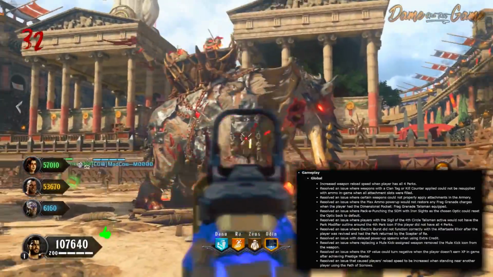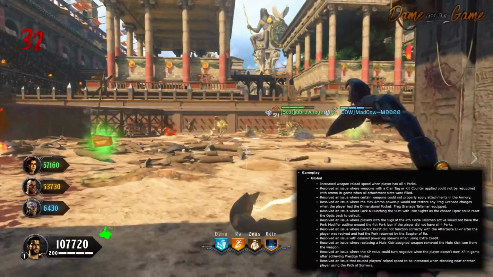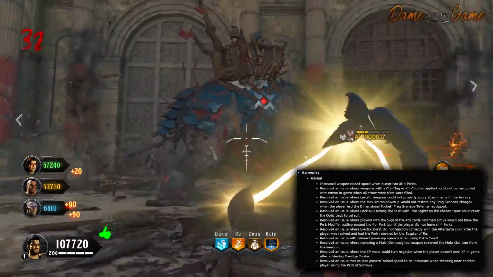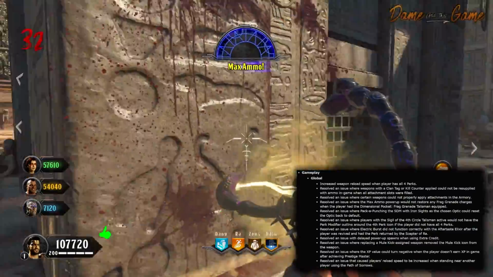They resolved an issue where electric burst did not function correctly with the aftertaste elixir after a player was revived and had the perk returned by the Scepter of Ra. They resolved an issue with delayed power-up spawns when using extra credit. They resolved an issue where replacing a mule kick assigned weapon removed the mule kick icon from the weapon.